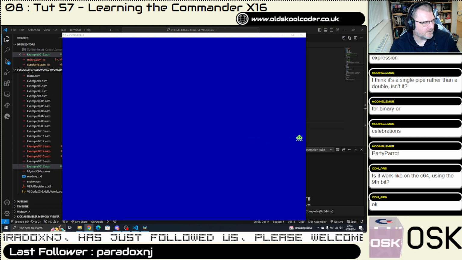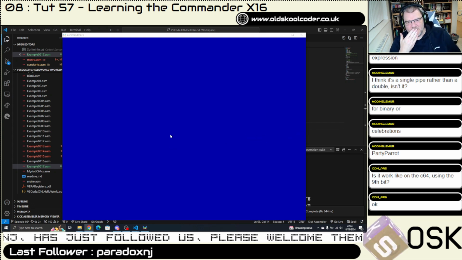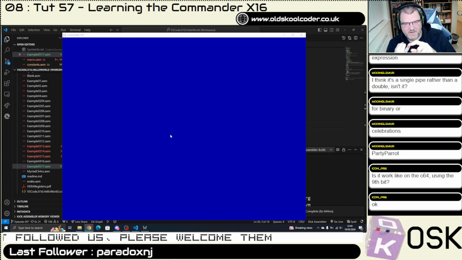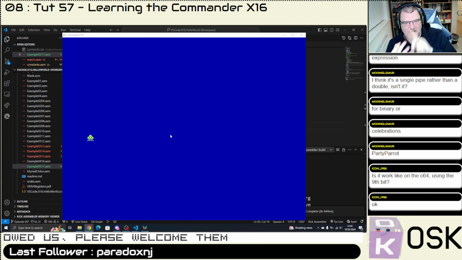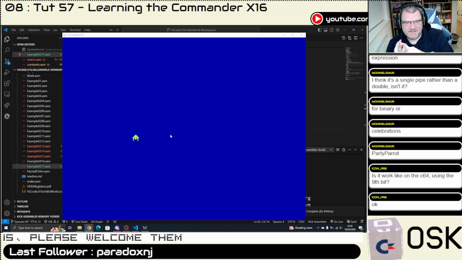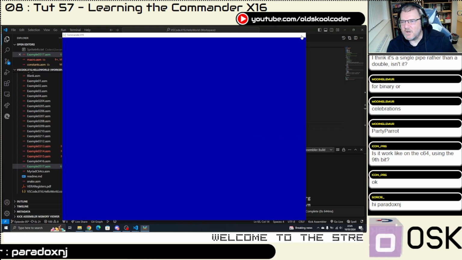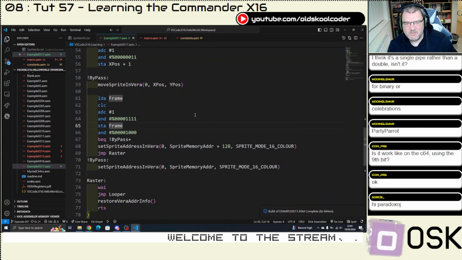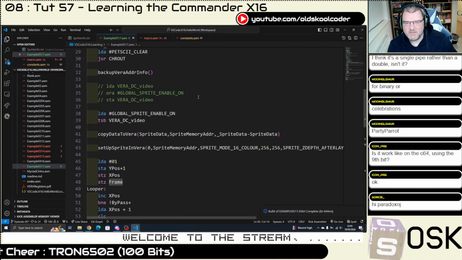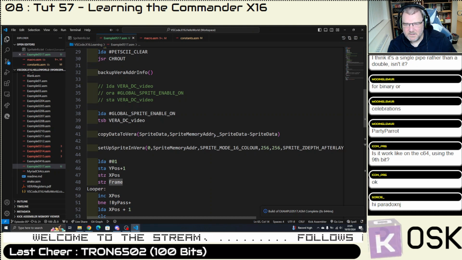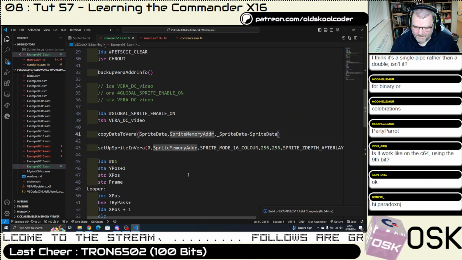Right, so we've got a macro to set up the sprite. We've got a macro to move it. Now we've got a macro to set its frame. So you've got another couple of sprites in here, haven't you? So yeah, there's 8 in that.